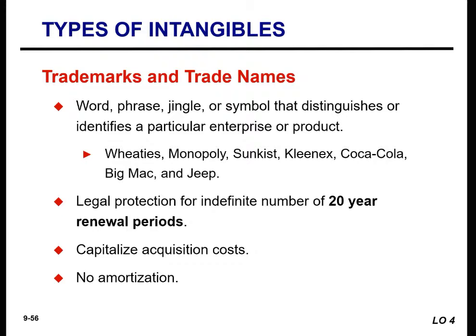If a company purchases the trademark or trade name, the cost is the purchase price that they paid to the original owner. If the company develops the trademark or trade name itself, the cost would include their attorney's fees, their registration fees, design costs, any successful legal defense costs, and other expenditures that are directly related to securing it. Because trademarks and trade names have indefinite lives, they are not amortized.